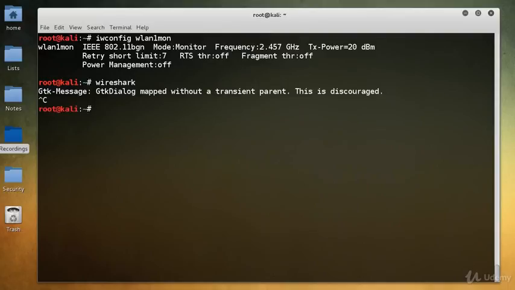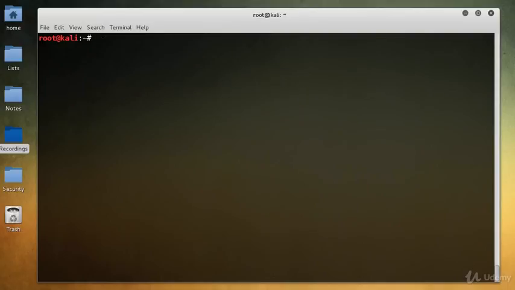And let me close out here and show you guys one more thing. So right now we got a card in monitor mode. It's picking up everyone's traffic, working awesome. If you ever want to take your card out of monitor mode, maybe you're just done playing around and you want to get on the internet again, nothing special, what you can do is write airmon-ng stop wlan1mon, or whatever the new name of your network card is, and hit enter.